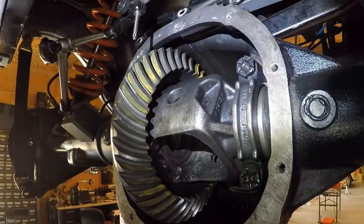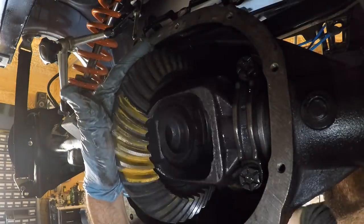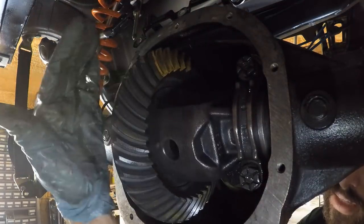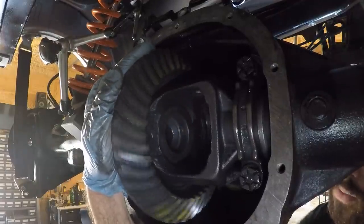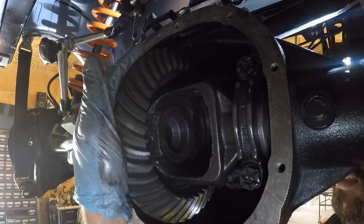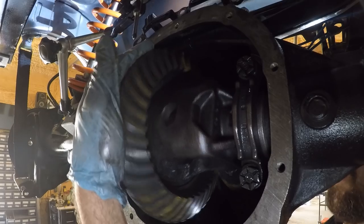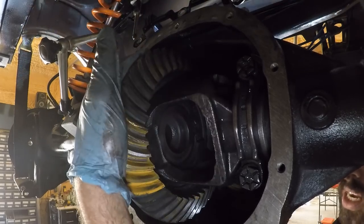All right, maybe I'll spin around a few more times just to double check. You see, I'm putting resistance with one hand, this hand here, against that ring gear to try to help it spread out a little bit more. And then when it goes the other way, put resistance going the other direction. You want to get the drive side and the coast side to put a good pattern.